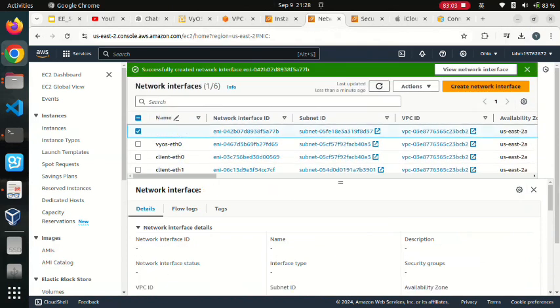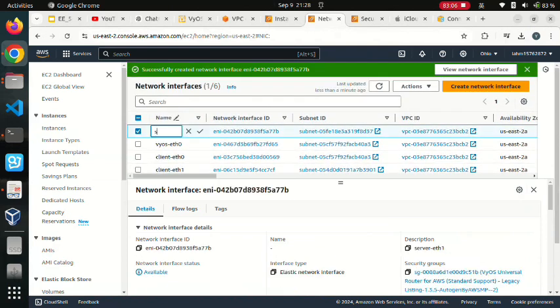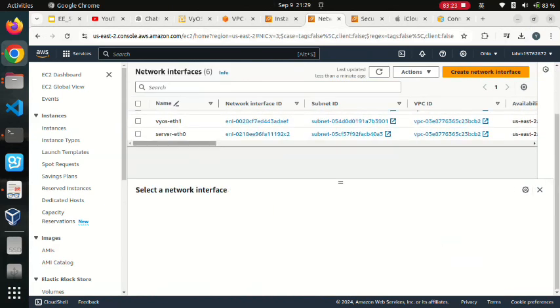Okay, and then I can give the name. It should be server ETH1. It's a typo. Server ETH1. And let me double check.